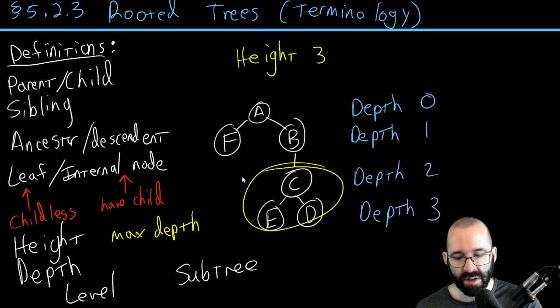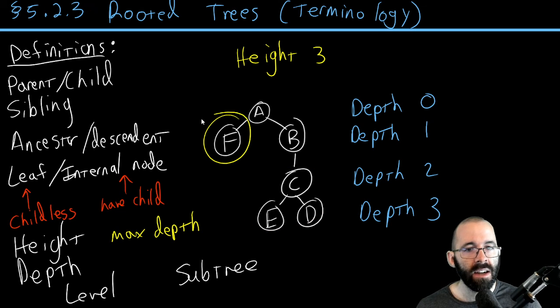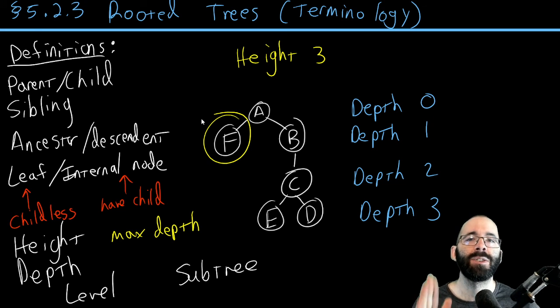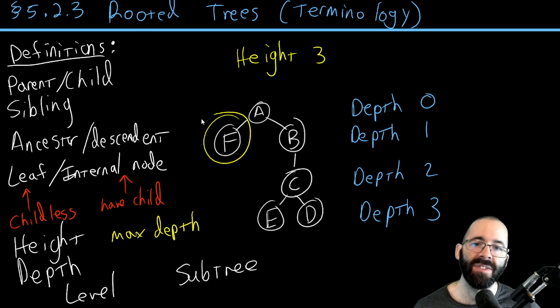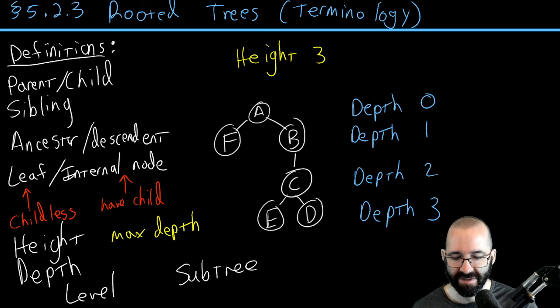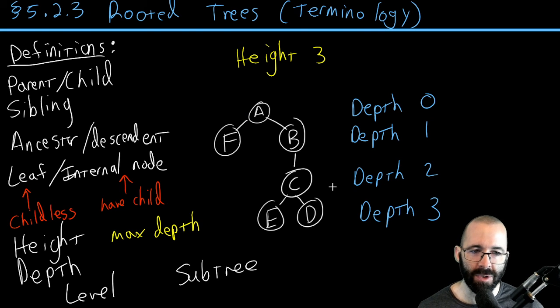So here's another subtree. It's a little silly, but it's a subtree of one node. It is just a root that is also a leaf, which when you think about trees doesn't really make sense, I think. But in terms of computer science, it is possible to be both a root and a leaf if you have a very small tree. And that's what we have here.